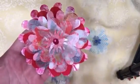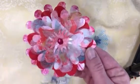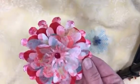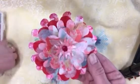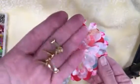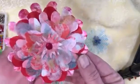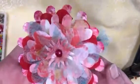This is the first one that I made. I didn't have any brads that were big enough. My brads were kind of small, so I just had some office type brads that you buy from the office supply store. They look like this, just those plain gold brads. I just painted them with fingernail polish so that they would match my flowers. So that's what I put in the center.